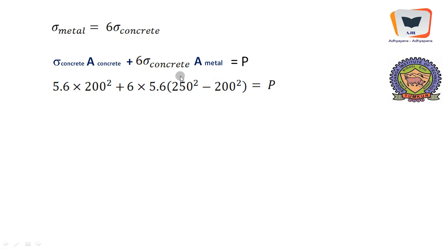This will give the annular area, or the area of the container, which is a metal casing with a particular thickness. Thickness happens to be 25 millimeter, equal to P. And if we simplify this, we will get P equal to 998 followed by 4 zeros, and when we divide this by 1000, we will get 980 kilonewton. And that was the question. Of course, that was the question.